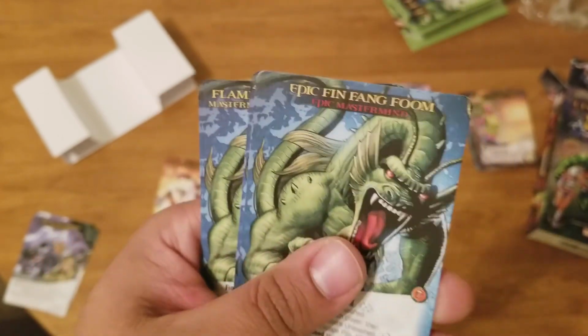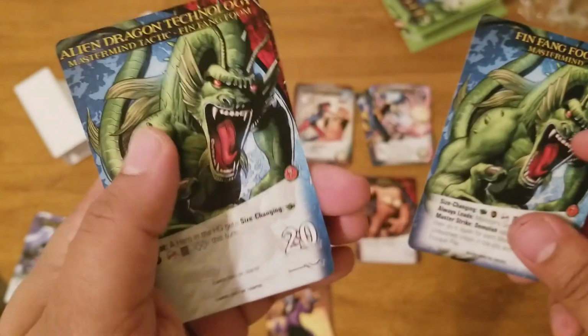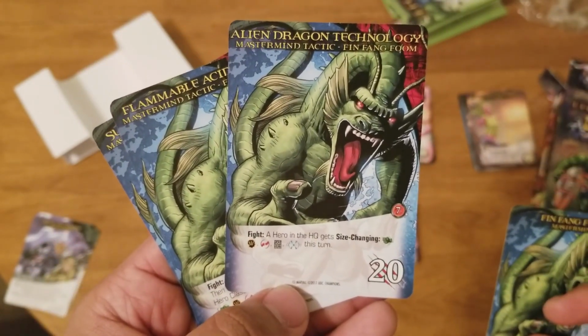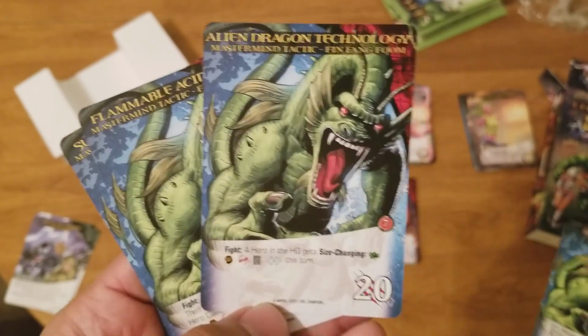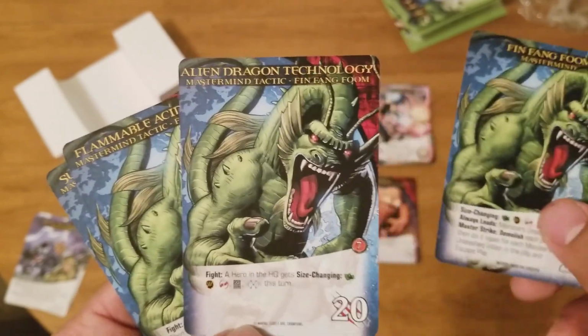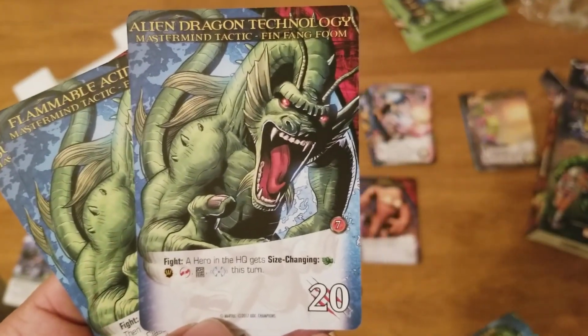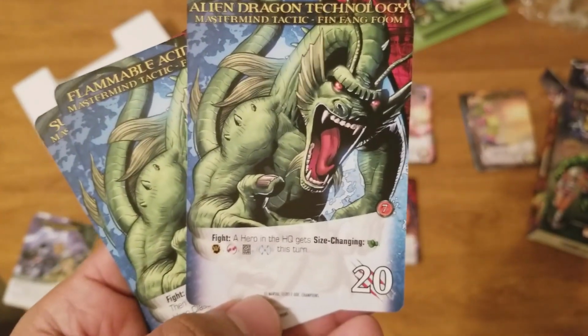That is brutal. That is really brutal. We got here a hero in the HQ gains size changing all this turn. That's badass, because just like that other one, if you get all this, damn, that's badass. That can make stuff free.